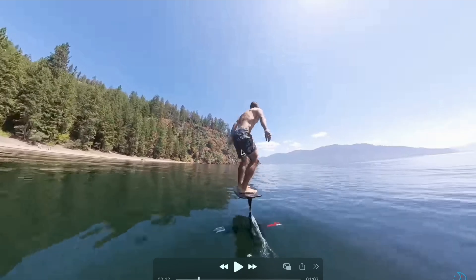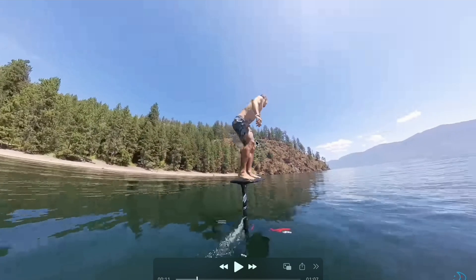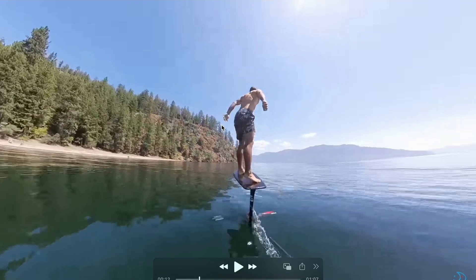Then, his knees go from completely extended to bent in this half squat movement. And the arms swing is like every second pump — because one pump the arms go up, and the second pump the arms go up but at the back to be more efficient. Because otherwise, you are waving the arms like a bird, and it's not efficient because you cannot wave at the same cadence that you're pumping.